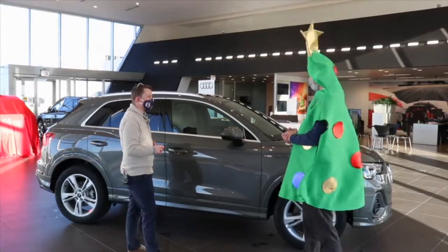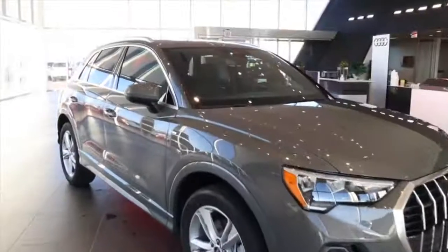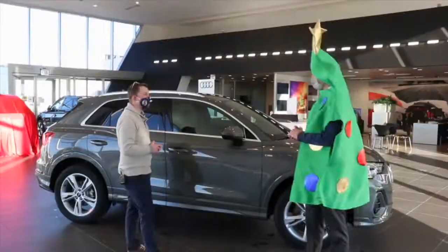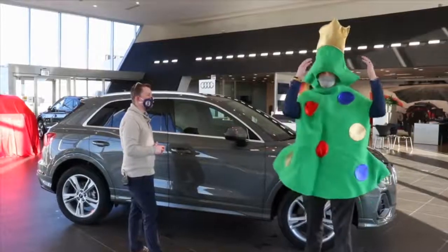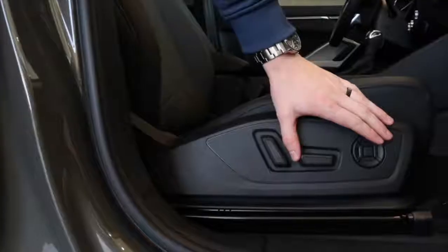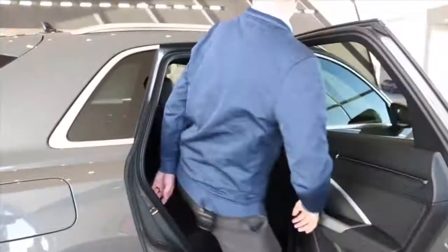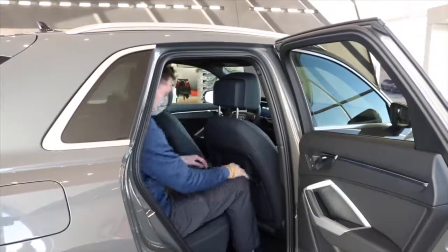But one of the big things that I really want to highlight about the vehicle is the size. A lot of times people are concerned with the Q3 being a smaller vehicle. You know, am I going to fit in there all right? And me being, well, with a star on top of my head, I don't know, 6'6 or something, but usually 6'1, I can set the front seat where I would drive and get in the back and still have plenty of knee room. So it's actually pretty spacious.